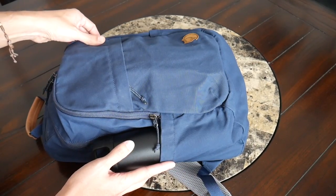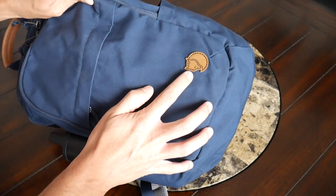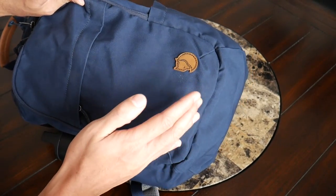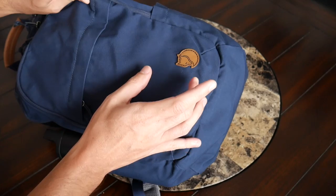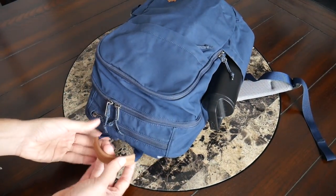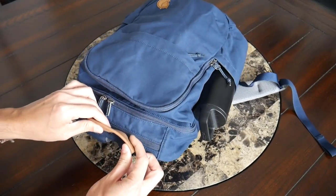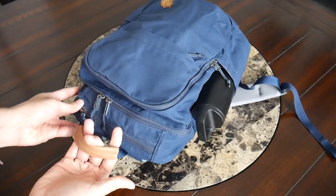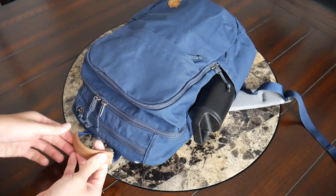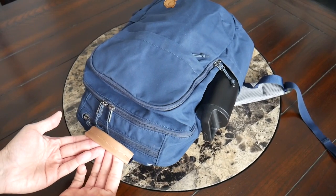The last thing I'll mention about the materials is that the bag does have a few leather accents throughout. On the front, you have the classic Fjallraven logo — I'm not always too crazy about this, I feel like it's just a little bit big. At the top, you also have a nice padded handle that has a leather wrap on it, which feels really comfortable to hold and has a nice amount of thickness. The only thing that worries me a little bit is that the leather could get a little bit stained if you happen to get caught in some rain.